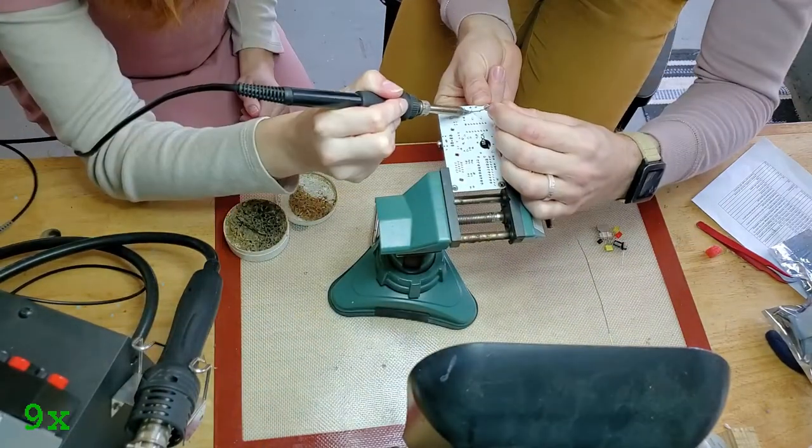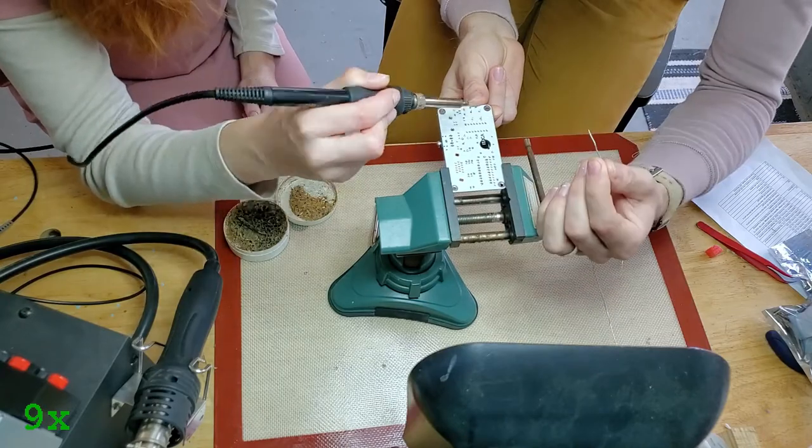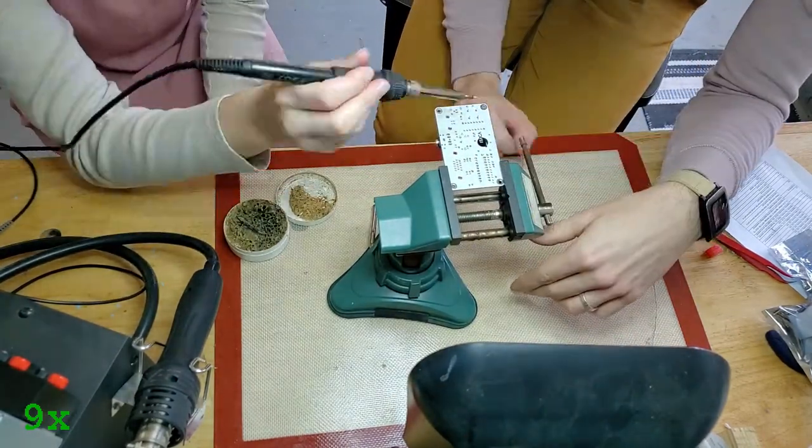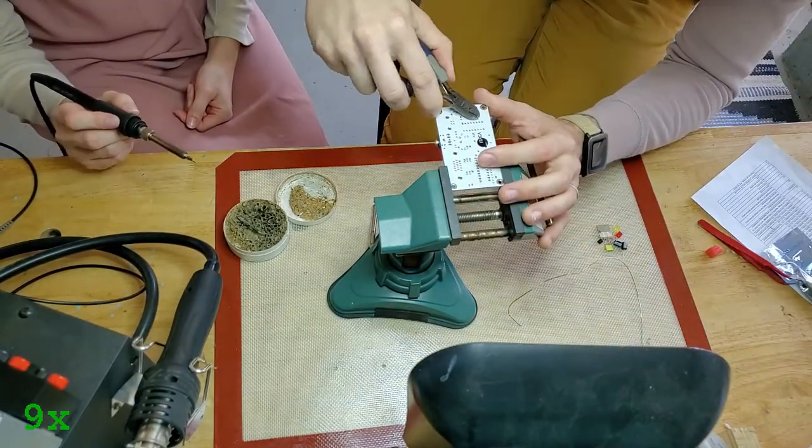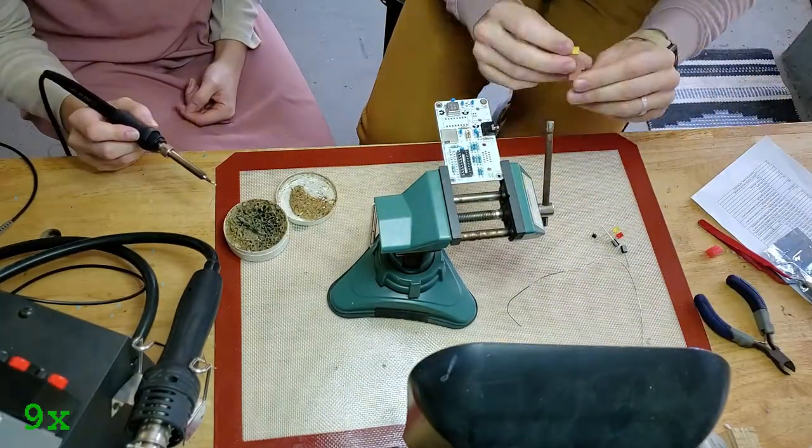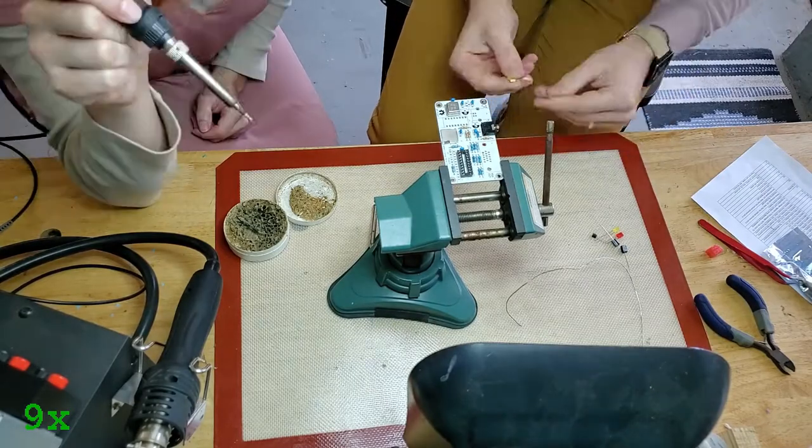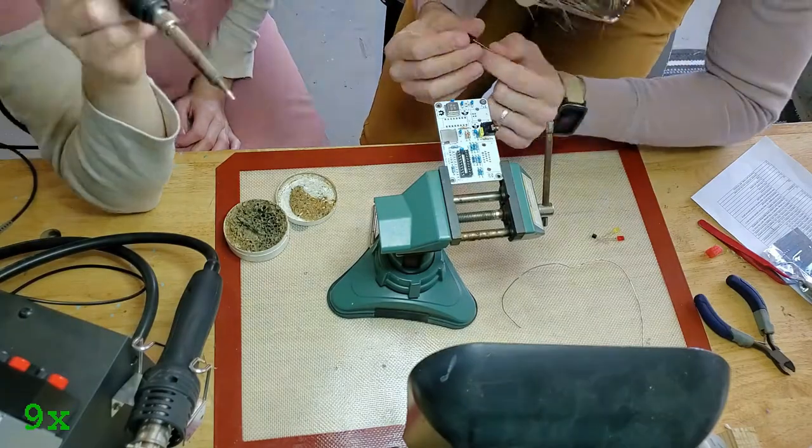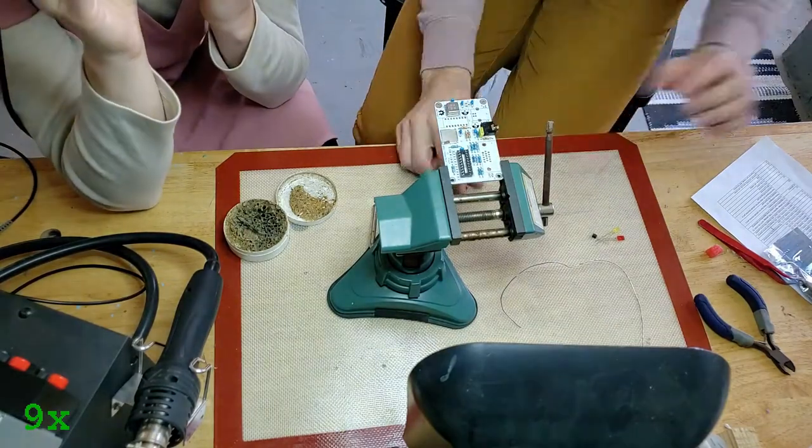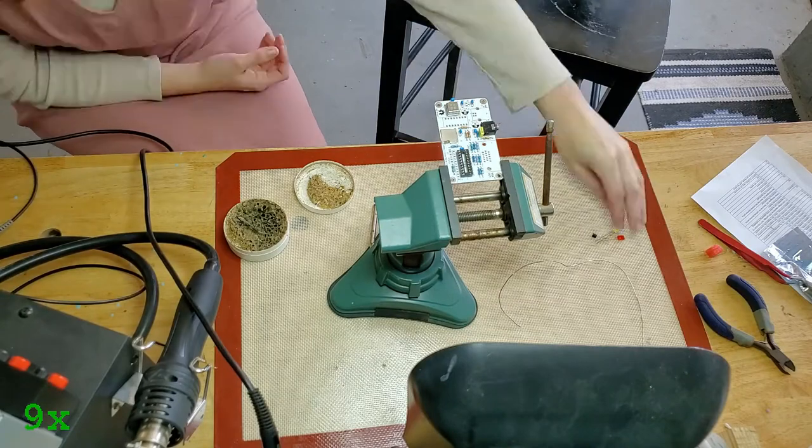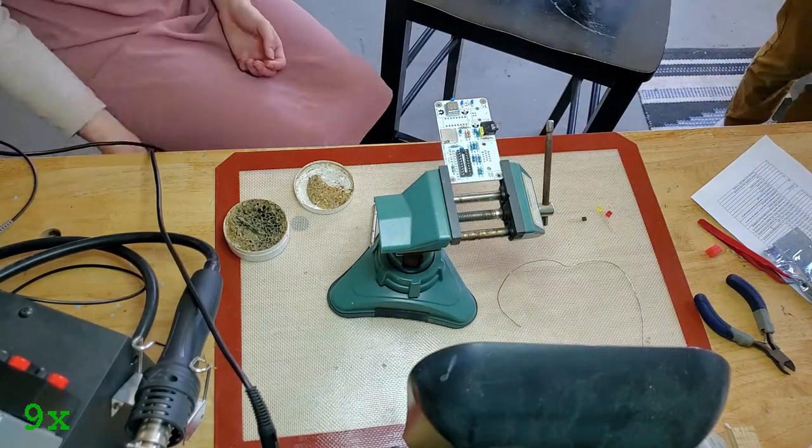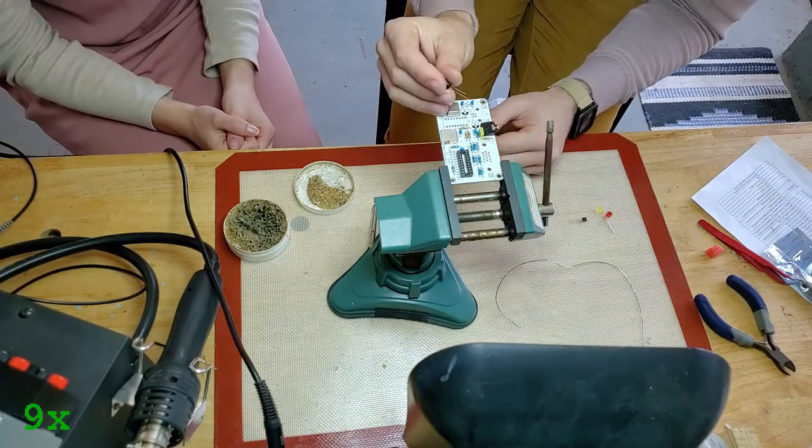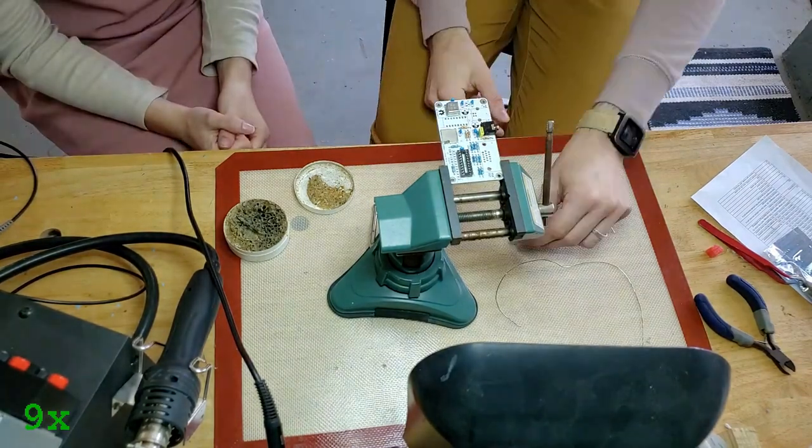We just went at it one part at a time and it took us a while. I think in total probably an hour. Maybe if I was working alone I could maybe get it done in 25, 30 minutes maybe, but we were talking about the process. I was describing how some of this stuff was working to her and everything and trying to make it real clean. I gotta say I used to be terrible at soldering. Oh my gosh the stuff I used to do was disgusting. But now I find it much more satisfying when you get a clean solder job. Plus, it's gonna last longer if you do it right the first time. You're not gonna have to fix stuff down the road.